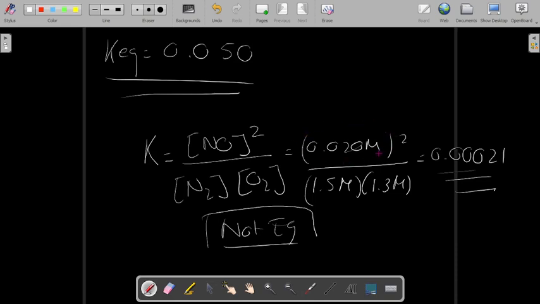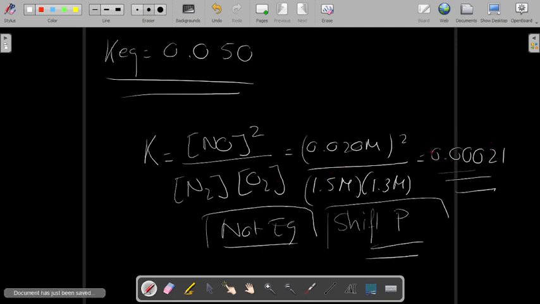You need to increase your product, or another word for it is shift to the product side to reach equilibrium. You would write this in words. So make sure that you understand what's going on here. If your value is smaller than what it should be at equilibrium, it just means that you have a lot of reactants still. And to reach that equilibrium, you need to decrease these. To decrease means it's the same as saying that you need to increase your product. If this doesn't make sense, please ask me questions. We're going to have a Zoom meeting on Friday, as usual, or you can email me.